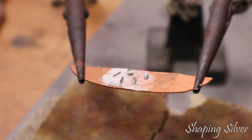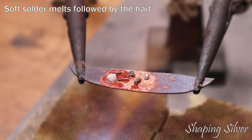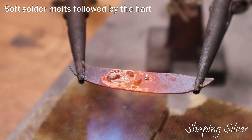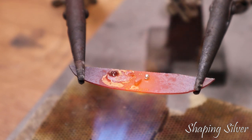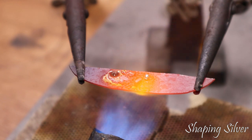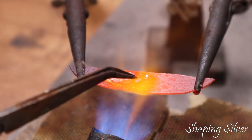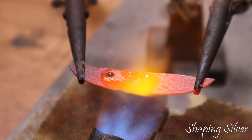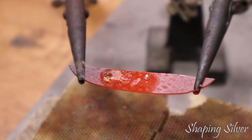For a more specific indication of the melting point, we can test a sample with a reference. If the sample melts after hard solder and before pure silver, it's not contaminated with things like lead, which will lower the melting point significantly. Here the solder melts first, then my sample. My reference sterling silver may not have been clean enough to flow, but it's molten, and the fine silver did not melt. That puts our sample in the 770 to 961 degree range, which is just what we want.